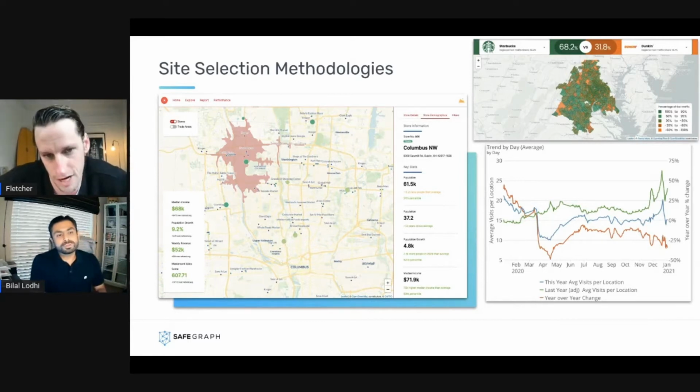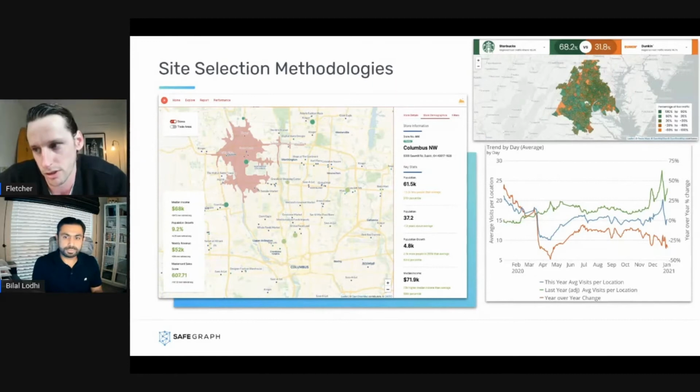So from the SafeGraph perspective, we're less concerned about which particular tools or workflows you are engaging with, and rather what can we do to make sure that when you're asking these questions, you're asking them upon the greatest possible data that you can find. So I'll kick the talk off with an analogy and then quickly hand it over to Bilal to give you an example of one way that you could be potentially interacting with location data to reach these insights.